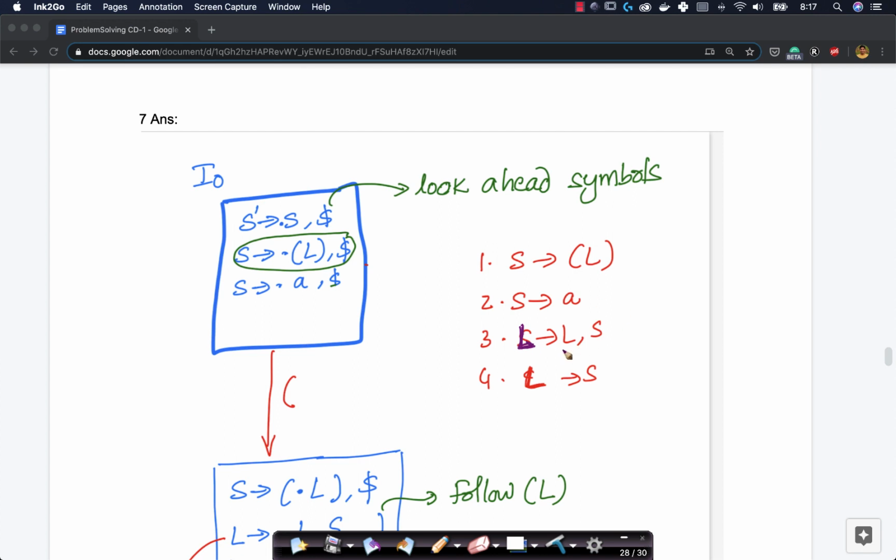In this grammar, the comma is also a terminal symbol. And we also use the comma to separate the production rule from the look ahead symbols. There is one comma, that's the standard nomenclature that we use. We separate the production rule with the dot there and the look ahead symbols with a comma. But there is also a comma here, which is a terminal. That's what will create confusion.